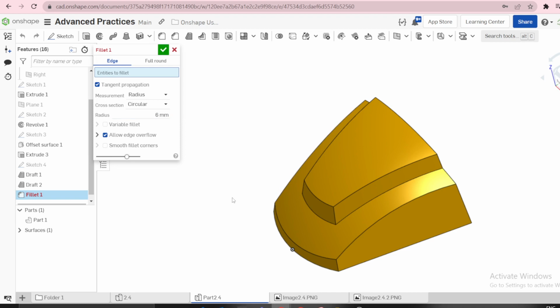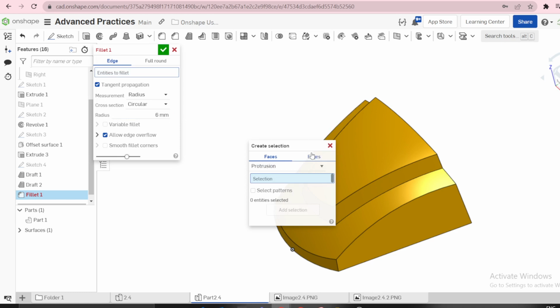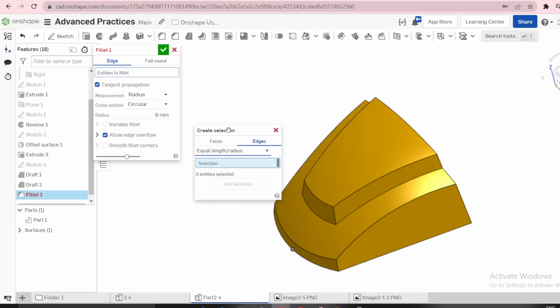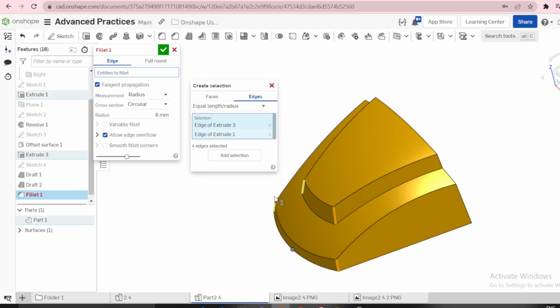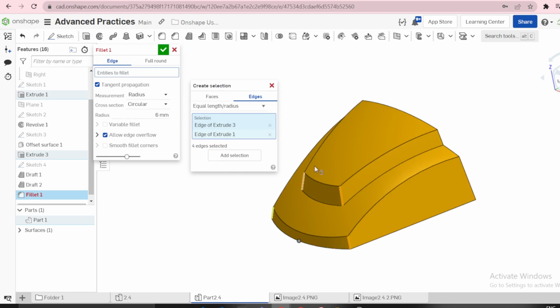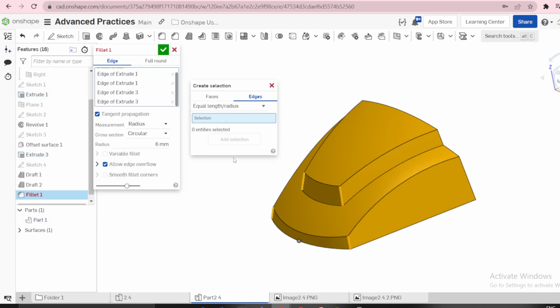You can use create selection, go to edges here, use equal, then select just this edge. It selects the other one, this selects the other one. That is equal, you can see. If you have so many edges you want to select, you can always use this one. This one is a very important tool, thanks to Onshape.